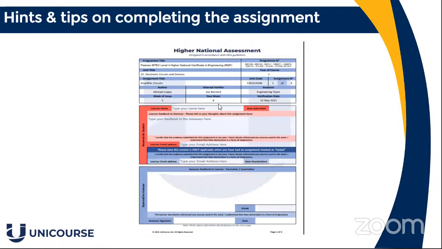So just wanted to bring up this. This is now the new format of the assignment. What is important, especially for Unit 31, where there's a lot of research evidence, it needs to be typed up. The diagrams, any diagrams that you're willing to put into it can be annotated. And I do recommend for this assignment for Task B, draw and describe 5 symbols. I'd rather see that one hand sketch and then just typed up the annotations. And it gives you also an idea of the word count as well, which is what we're looking for.